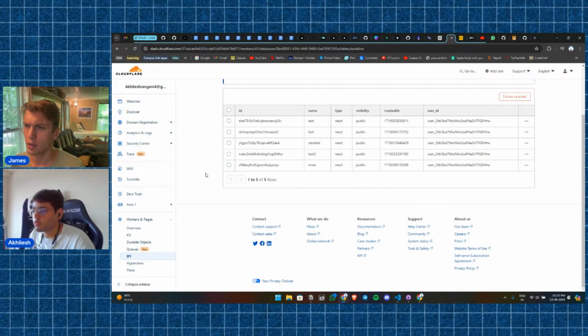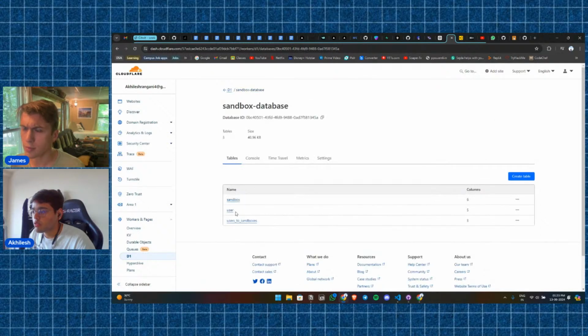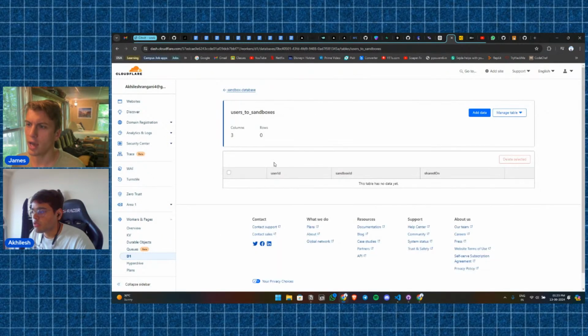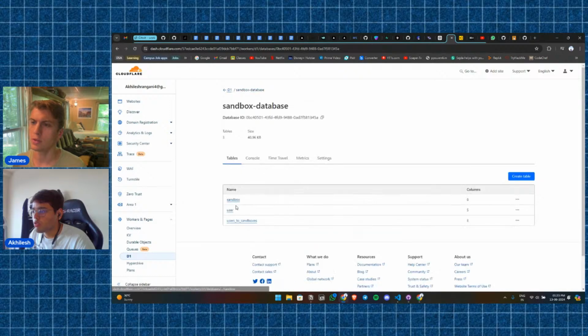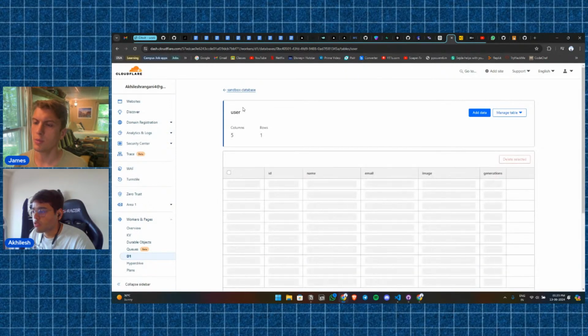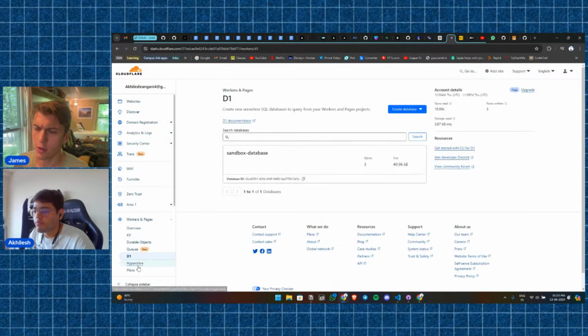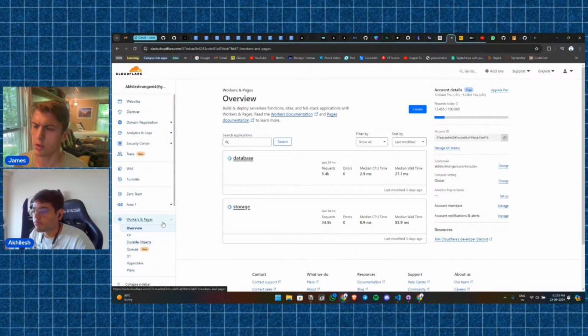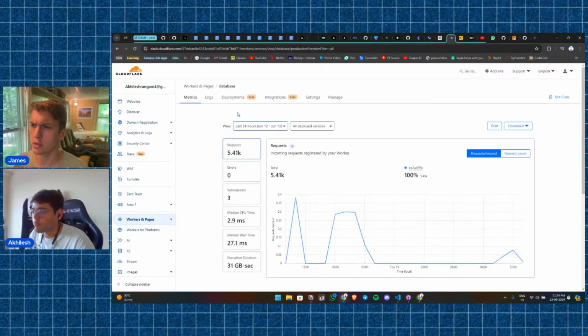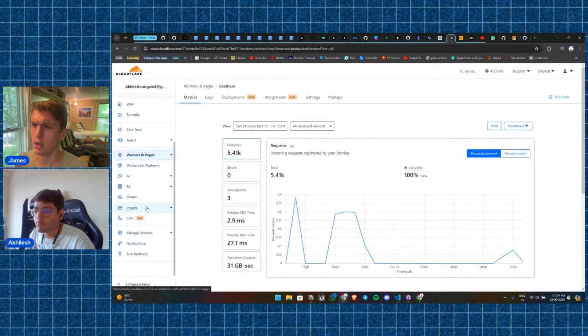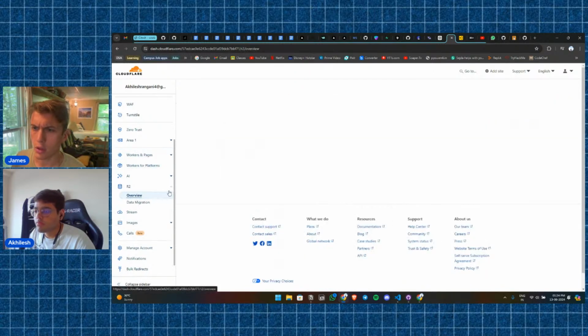Okay, this is just user ID. Yeah, so this would be the actual relational database, but the files should be stored in a different part, maybe under workers. I think you need to be in storage. Yeah, so I think R2.